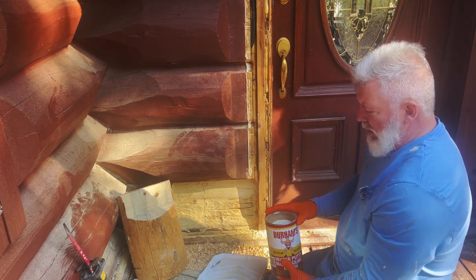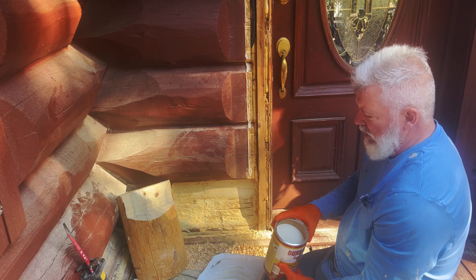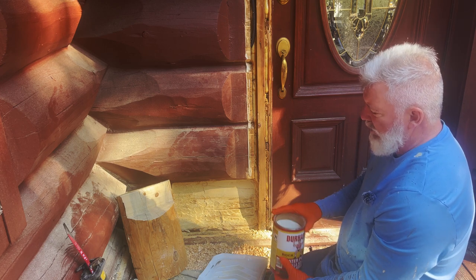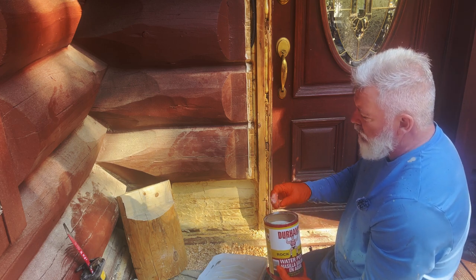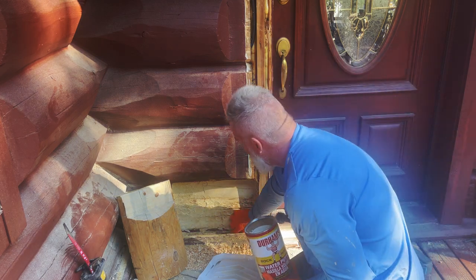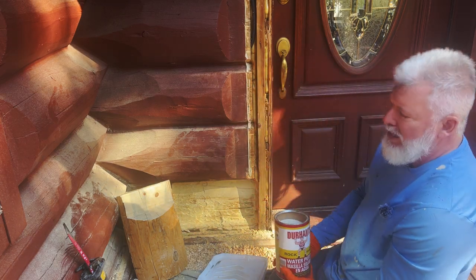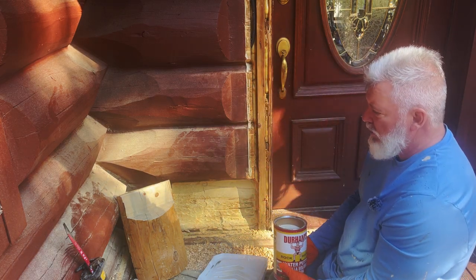Now, the name's a little bit deceiving on this one. It says putty, but it's actually a bunch of wood glues and some fine sawdust kind of mixed up. If you need this on a surface, you can take regular sawdust, not these big chips, but ground down sawdust and mix it in, and it'll give it a little bit nicer texture.